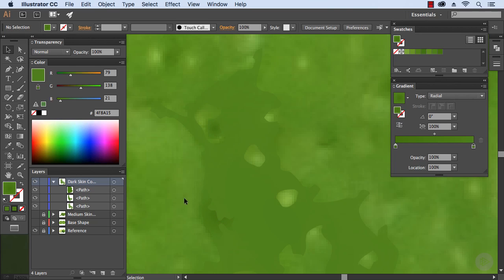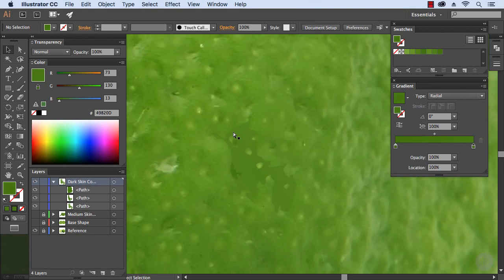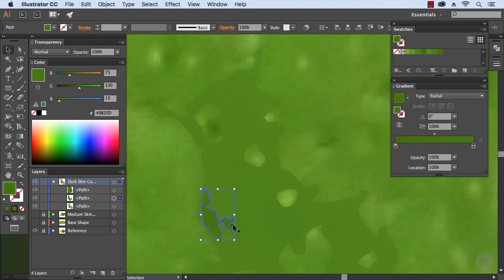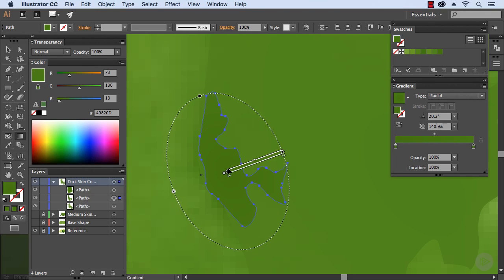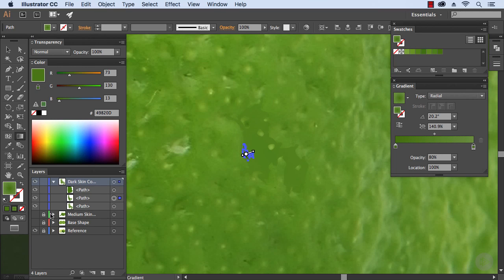Okay, now we may need to do these one by one, and again it's a point of clicking and dragging and pulling out and getting that blend, like we say. And then if we just need to soften the outside exteriors, we'll get the gradient annotator and just reposition it. Let's zoom in nice and tight so we can see what's happening. That is one of the great advantages of using Adobe's gradient annotator. Really enables us to get a lot more control. Okay, and we'll just bring the opacity on the edge to around 80. We can see we've got a nice blend in there.